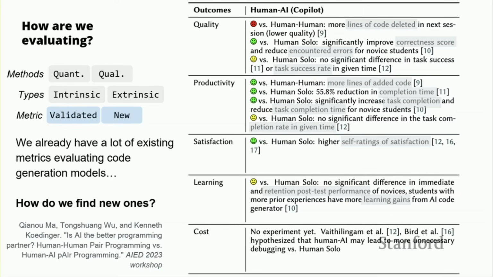Things like costs, how much did it cost for adding this tool in some larger context of cost. Some of the choices here include, do you rely mostly on existing validated metrics, or have you done some work to say that this is a good metric? I'm saying this from the paper, by the way, that's referenced at the end. It's a good read. I'm thinking about evaluation of pair programming, human AI pair programming. Do you try to come up with a new metric that maybe better captures the context? Some important design decisions in trying to build evaluations.